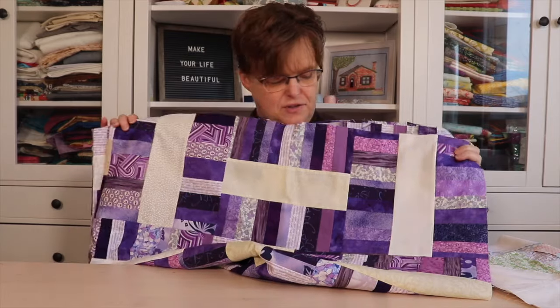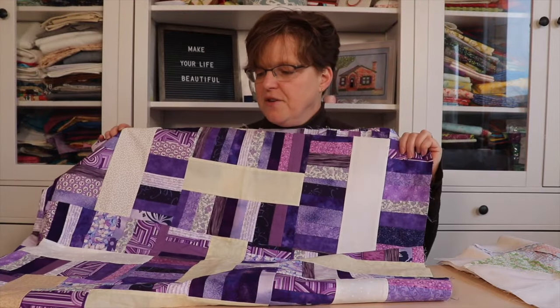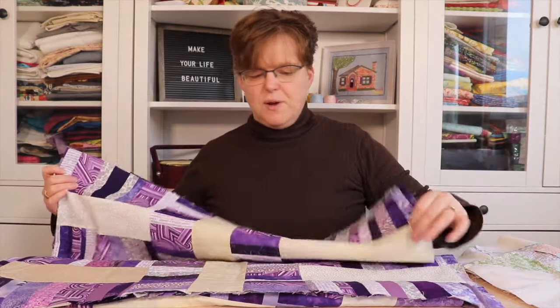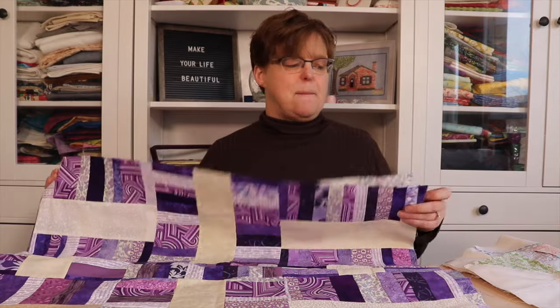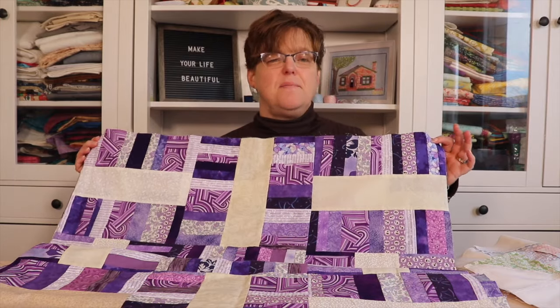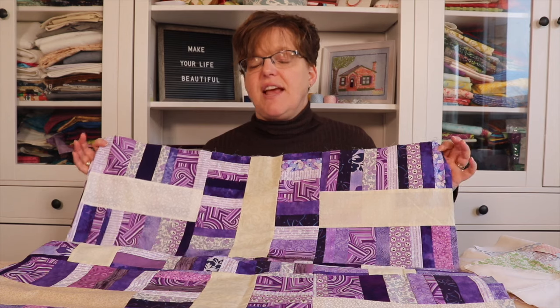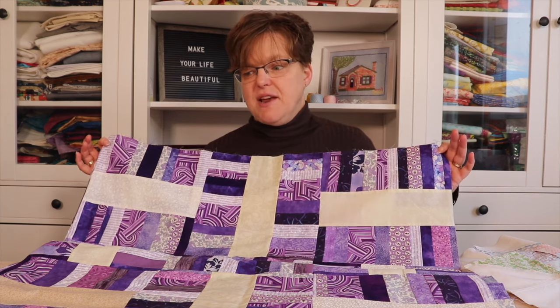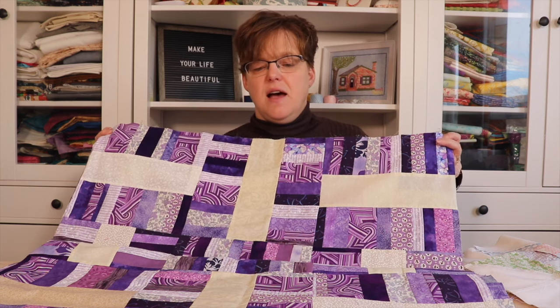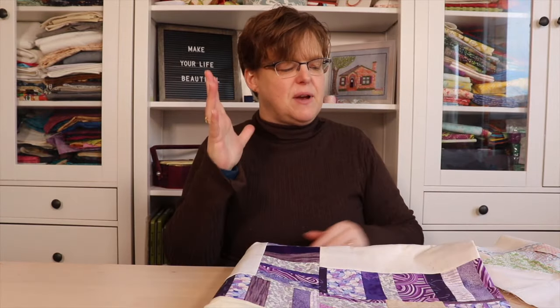This next one is a finished quilt top — another scrappy one. I just put strips of scraps together with white strips in between, another attempt to use up scraps. I'm debating whether to make it a little bit bigger because my youngest daughter actually loves this quilt and wants to have it. Most of the time my kids aren't interested in quilts and don't ask for them, but she does. It's a nice throw size, but I'm debating whether I should make it bigger so it would fit on her bed, or just finish it as is. I'll see how many purple scraps I still have.